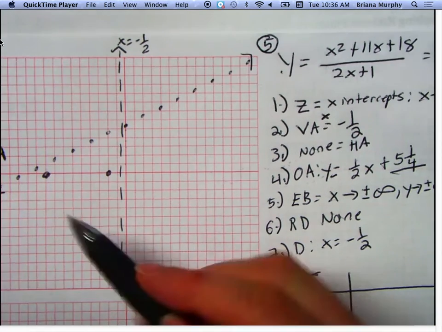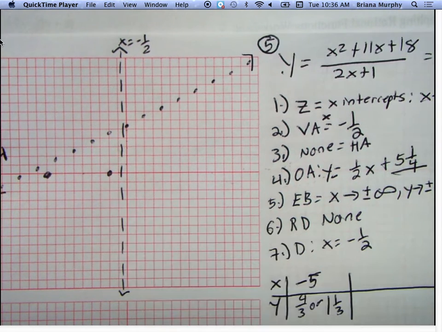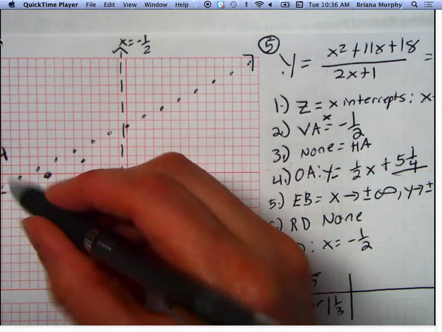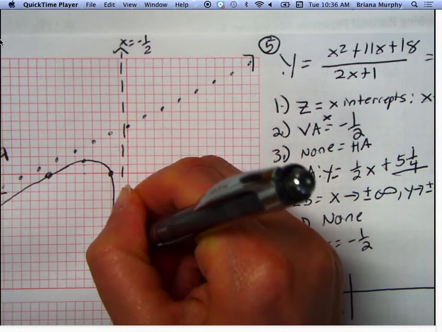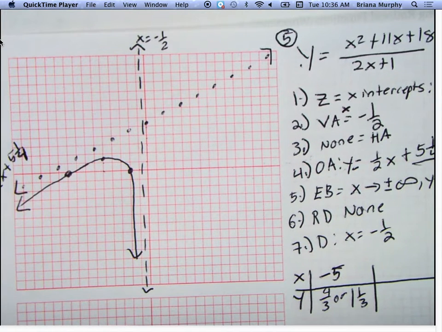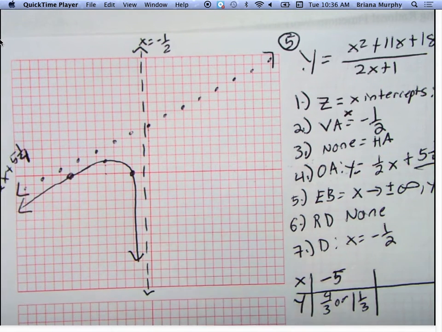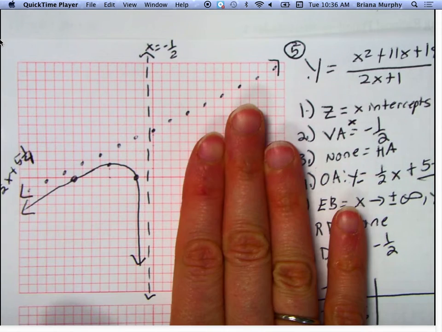Okay, so I'm going to graph that. -5. So that's 2, 3, 4, 5. +1 1/3. So I know this goes like this. Shape is more important than exactness. It's approaching my asymptotes. Now, there's got to be more than my graph, right? Because I only have the negative sides here. I don't have anything on the positive.